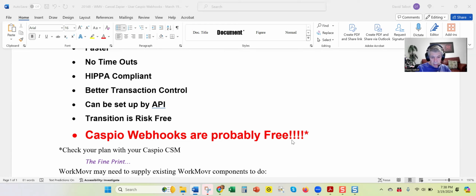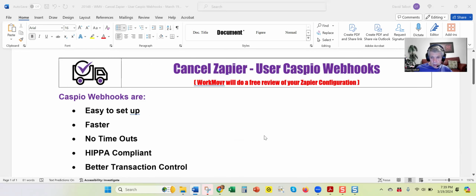And as you know, for some of you who've got either higher volume Zapiers or you're doing multi-level logic within Zapier, you may be paying quite a lot per month. So it's a one-time transition, and then you don't have any more monthly costs. And even if you run over the 500,000 a month, it's a pretty minimal cost compared with Zapier. If you'd like, we'd be happy to have a quick look at your Zapier and tell you if transition makes sense for you.